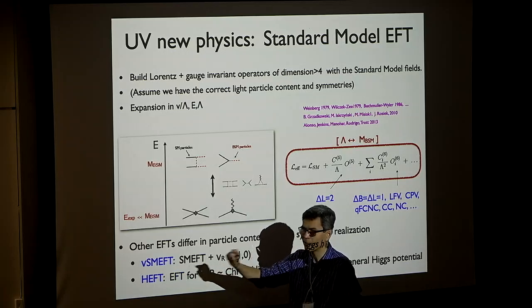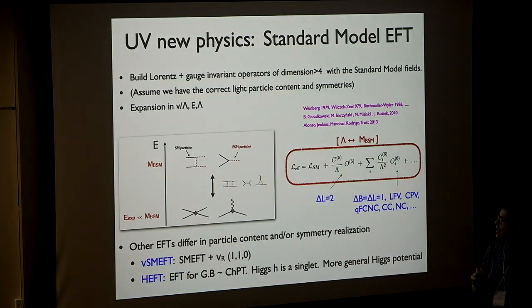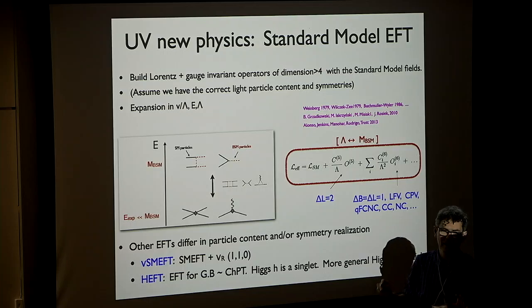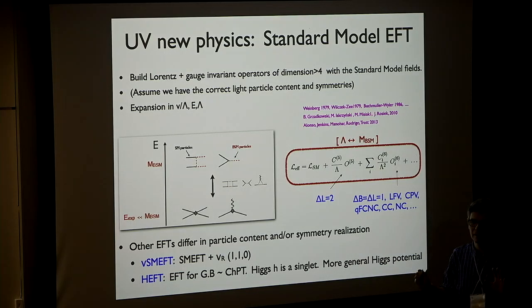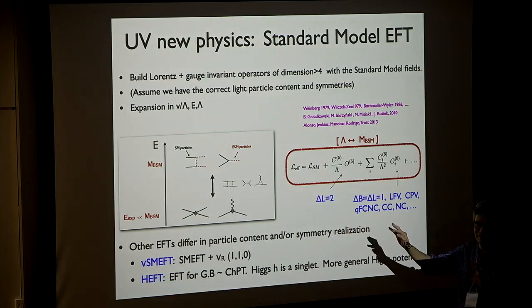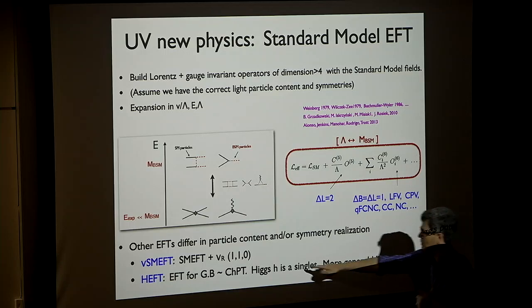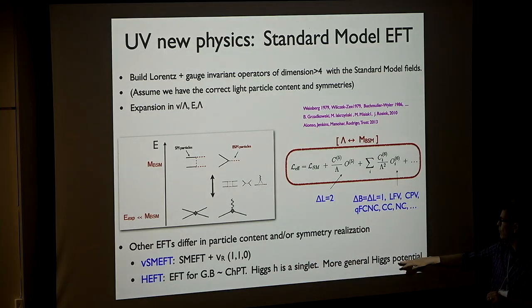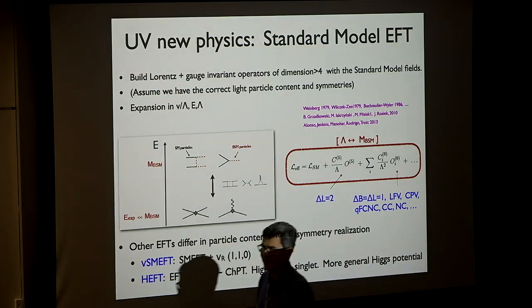There's also something called HEFT, Higgs effective theory. In HEFT, you change the way symmetries are realized. You basically say that data tell us that we have a spontaneously broken theory, so we need to put the Goldstone modes there, and you put them like we do in QCD with pions. But the Higgs could now be a singlet under this symmetry. In fact, you put the physical Higgs that's been observed as a singlet, and you construct your EFT. You have a lot more freedom there because it's less constrained. You can write a more general Higgs potential and so on. And so it will be interesting to compare with data.